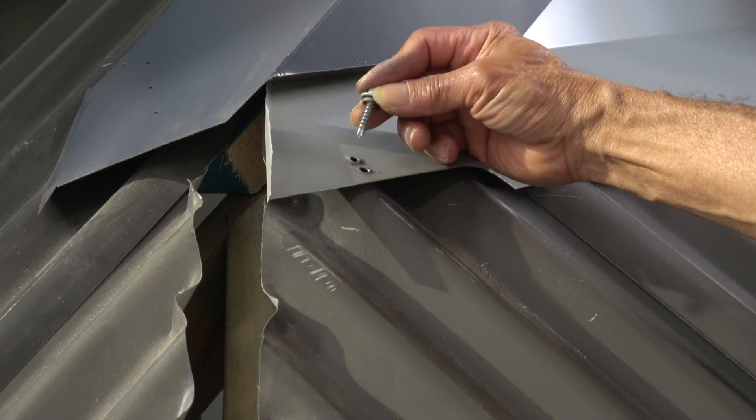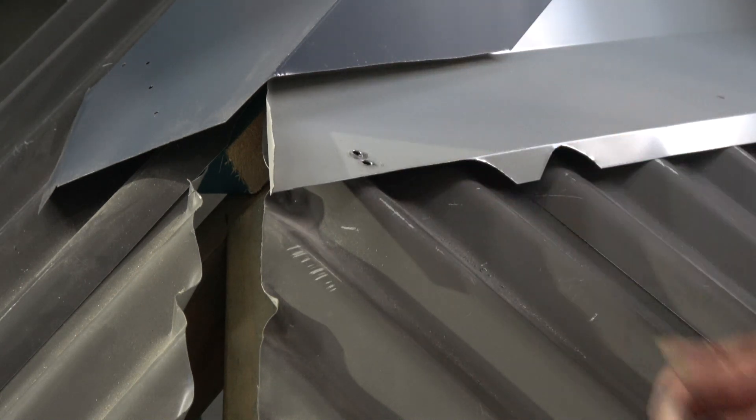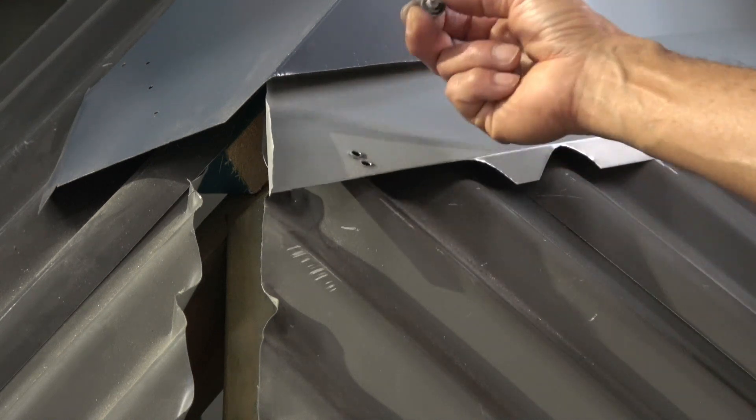So this is the right screw to use when you've got this situation. I always thought that screws are screws, but over the years, dealing with roofing screws and seeing how they've evolved, I can now understand why designers have designed screws for certain applications. If a roofer doesn't know where to use the right roof screw, then potentially there could be a problem.